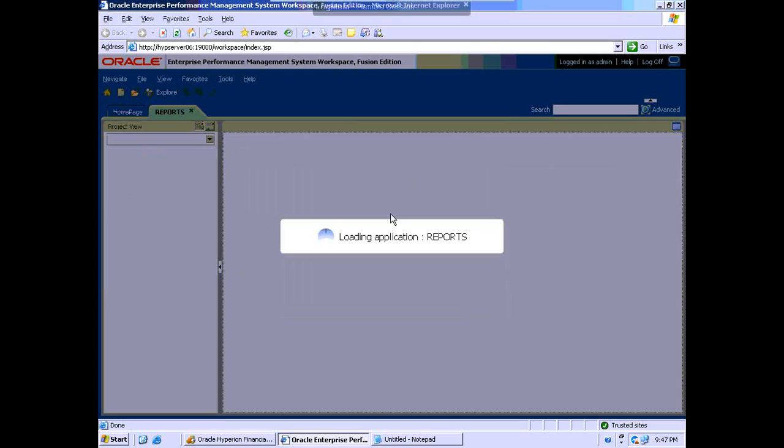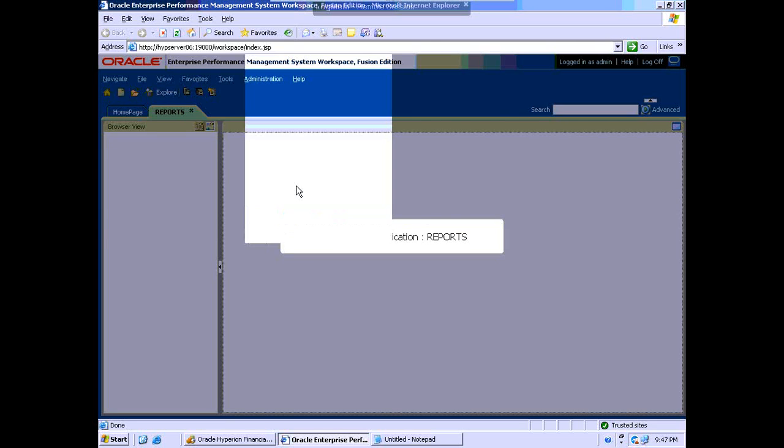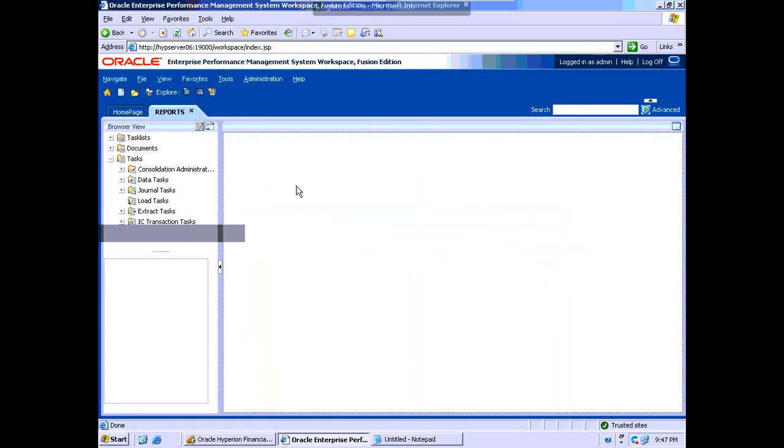Loading that application. When we load that application, we should check whether we have that intercompany transaction data grids or not.